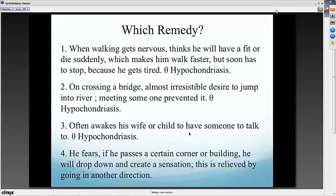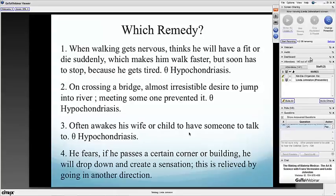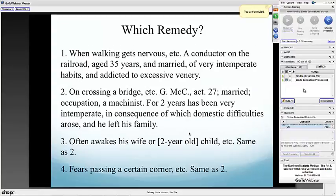Well, you can't talk to me, but I assume you have thought this out for yourself, right? These are just straight from the guiding symptoms, and they also appear in the lectures of Kent. Do you want me to take some? Hans, do you want me to see if people want to answer? I think it's pretty obvious, but maybe some people have some suggestions. Yeah, I thought so too.